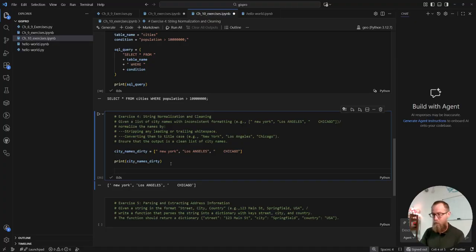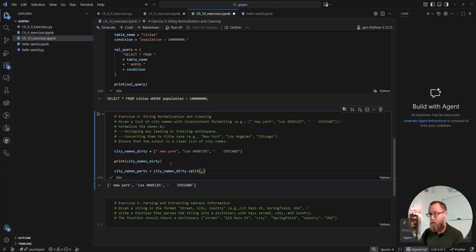So let's do city names parts. We'll try to challenge ourselves to do it differently than you normally do. City names dirty dot split.